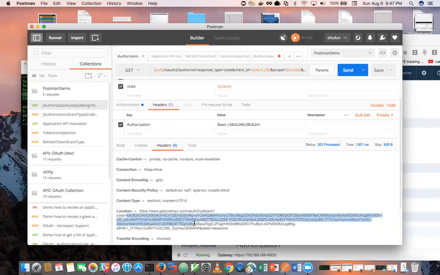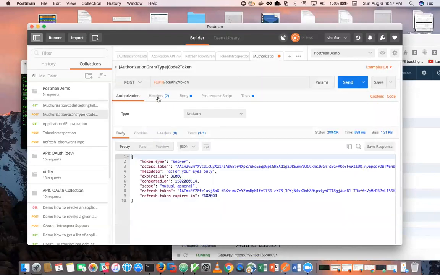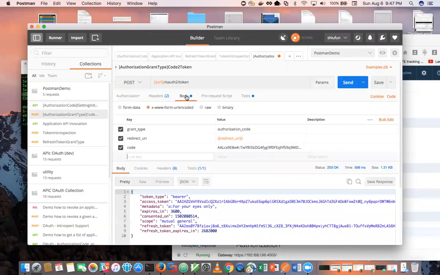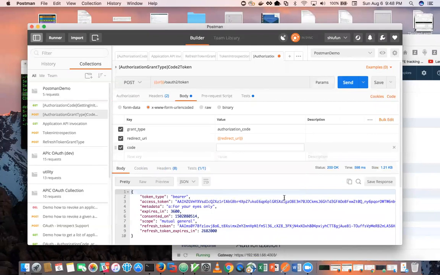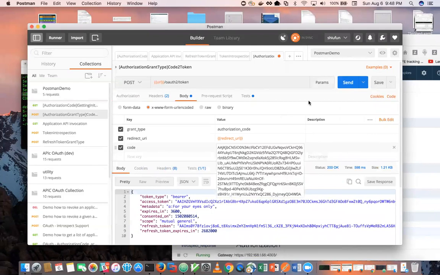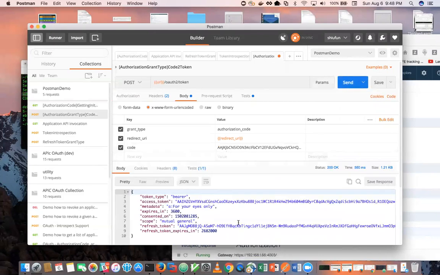So here's the authorization code that I would like to take advantage of. Remember, I disabled the redirect. That's the reason why I come back to the header here. Now I got the authorization code grant. Now, next thing is I need to convert this into the access token. So let's go ahead and replace this authorization code with the one we just received. Right? Okay, now let's go ahead and do that. Now, once we did that, we received the access token, which contains the access token and refresh token.